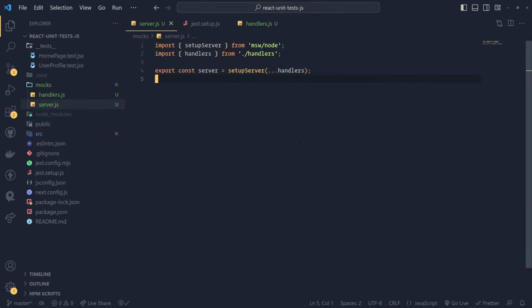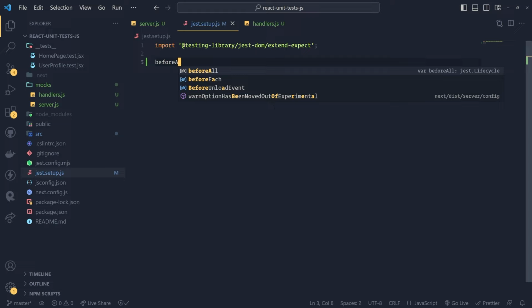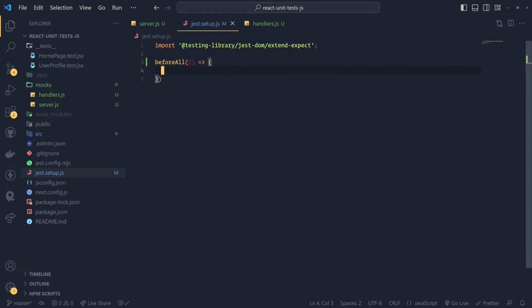Now the next thing we'll do is integrate our server into our unit tests. Inside the jest.setup.js file, we want to perform some pre-processing logic, as well as some cleanup after every single test. In Jest, we can use these things called hooks. Jest has a beforeAll function that you can call, and this function takes in a callback function right over here.